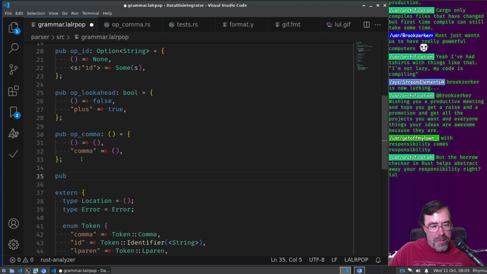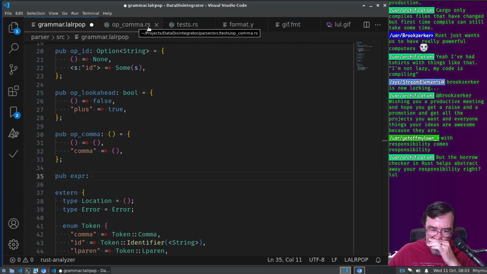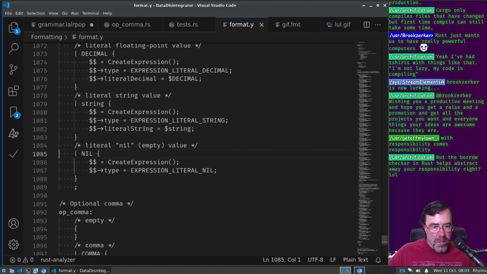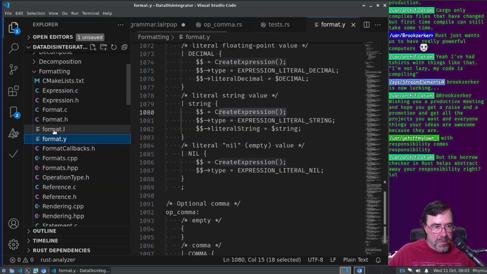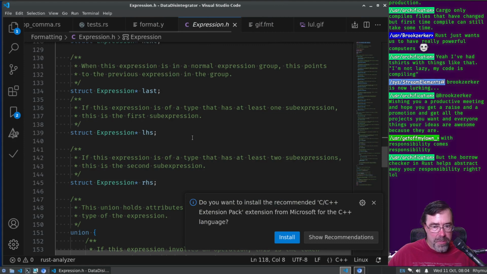Okay, pub expr. So what type do we emit for an expression? I think we need a new kind of type for this, called the expression. So in the old C code, I actually had an expression type here.